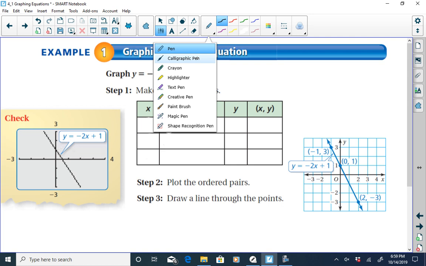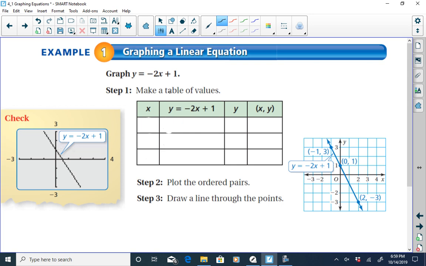First example here is the equation y is equal to -2x plus 1. So we want to substitute or replace x with some values to create output values. So let's try -1. Let's try 0, and let's try +1. I always like to do negative values and positive values when I create a table of values to graph an equation, because you want to see what the graph looks like on the left side of 0, and you want to see what the graph looks like on the right side of 0.